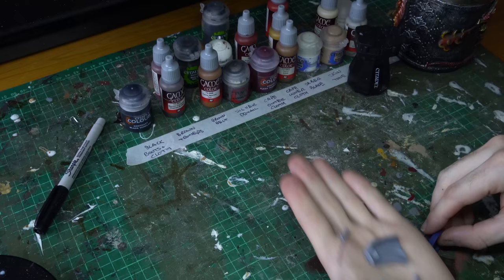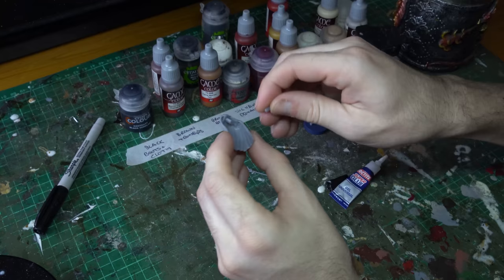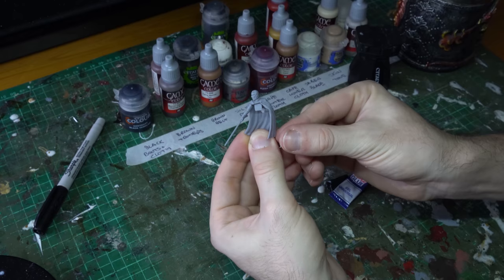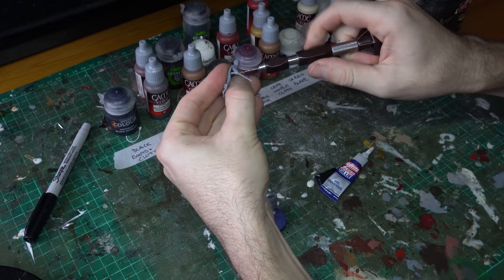There's not too many parts to assemble with our Count Dooku — it just comes in a cape, a main torso and leg section, a couple of hands, and his head. We're going to be assembling this model with normal superglue, not plastic glue, because it is that older style of Fantasy Flight plastic. I'm going to glue the hands onto the cape piece, but I'm actually not going to glue the head in place, and I'm not going to glue the main cape assembly to our torso, because I'm going to be painting this model in a couple of sub-assemblies. There's a lot of detail behind his cloak and around the back of the model that will be very difficult to get a paintbrush underneath if we try and glue it all together, and it's always easier to paint the head if we've got that separate.